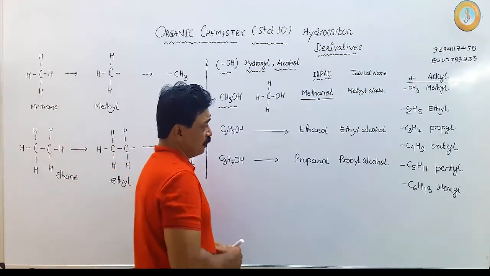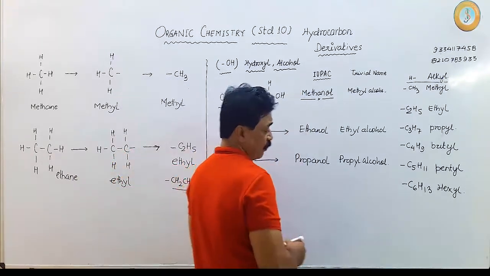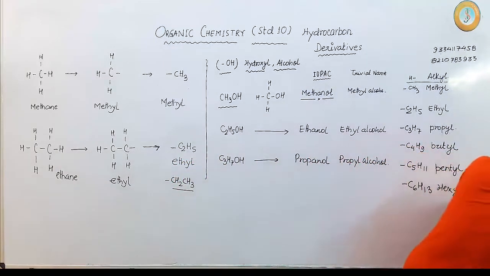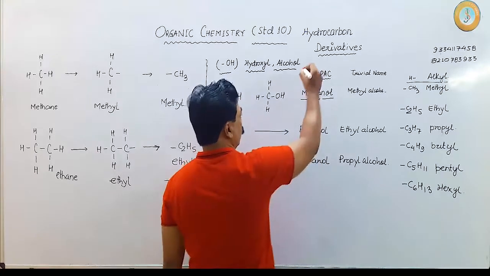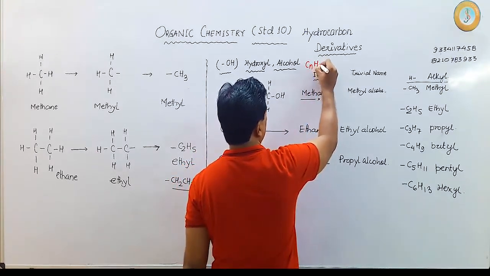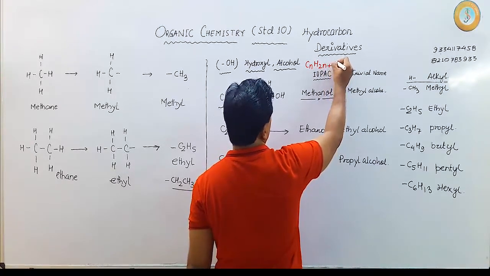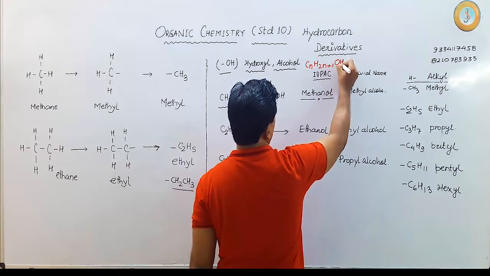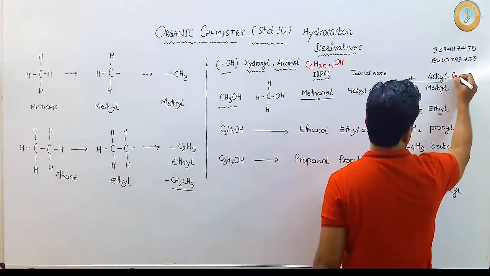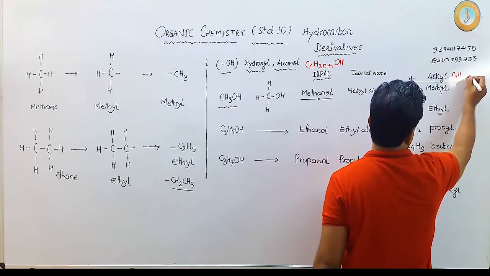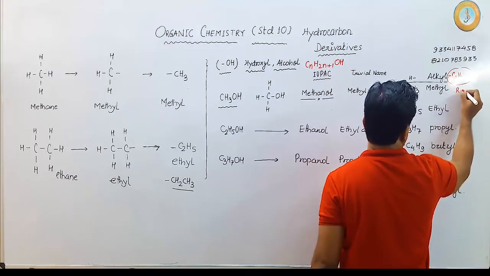So these are very, very important parts to know, that alcohols have a general formula. What I am doing is very important for you all to know. CnH2n plus 2 was the formula of alkane. I removed one hydrogen, so it will be only plus 1, and instead of that I put one OH. Also remember, the alkyl group's formula is CnH2n plus 1, and there is an attachment. This whole thing is also denoted as R dash.